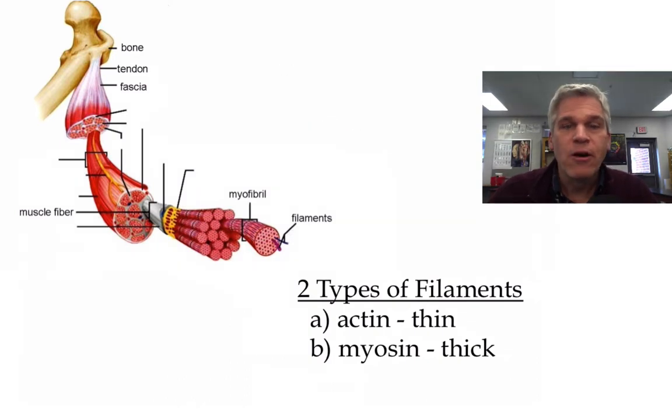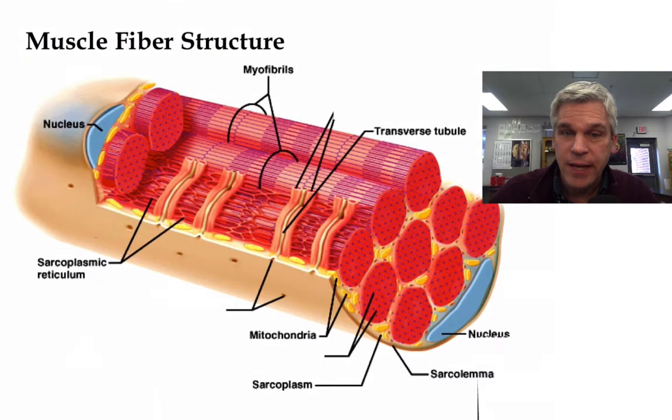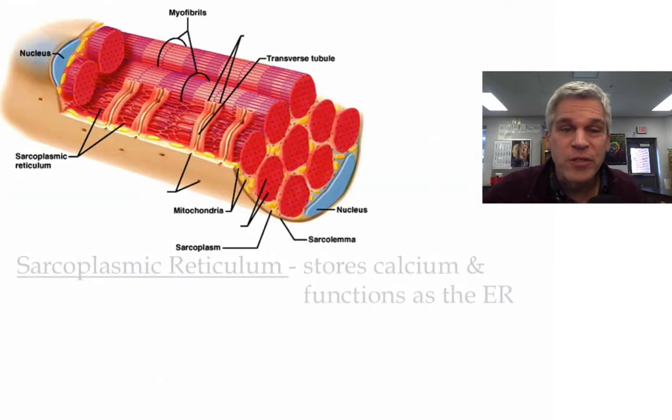Let's zoom in on a single muscle fiber. Remember, that's a muscle cell. And we know that muscle fibers are made up of many myofibrils. Within those myofibrils, we have smaller structures like the sarcoplasmic reticulum that is loaded with mitochondria. There is something called sarcoplasm. It is surrounded by the sarcolemma, and there are various transverse tubules. So let's get into a little focusing on some of these.